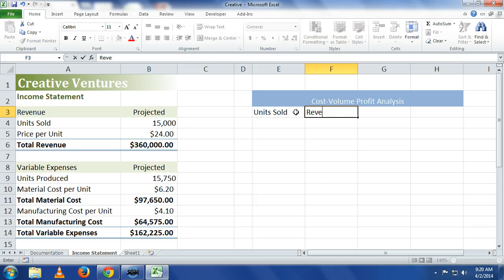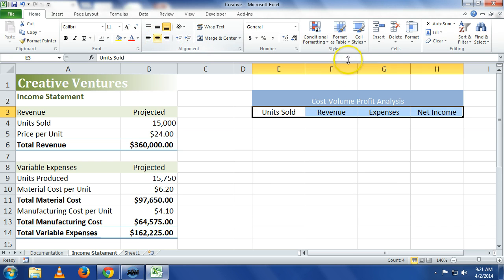Obviously that's going to change. I would like to see what happens to my expenses because they're going to go up, right, because of variable expenses. And I'd really like to see what happens to net income. Might as well center those.